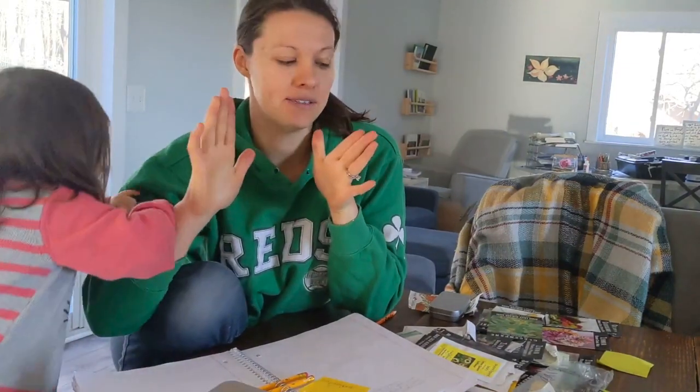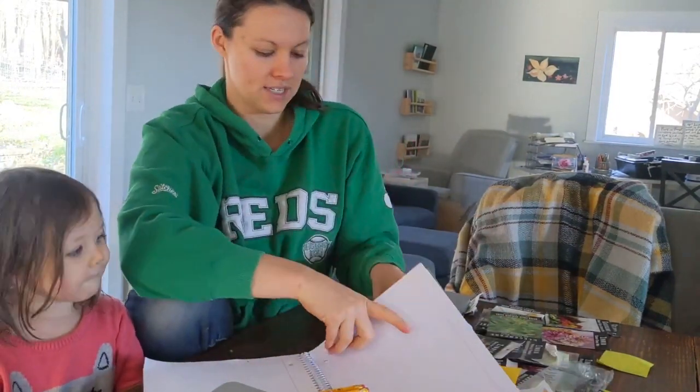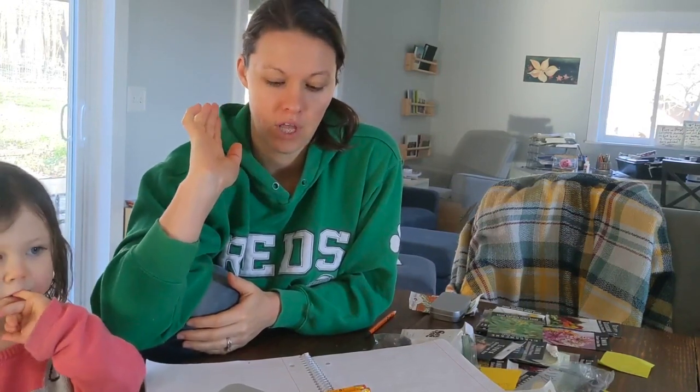I organized my seeds by first separating each group — for example, my sunflowers, I've collected these different ones and put them in a pile. Then I do my yarrow — we actually collected a whole bunch of yarrow this spring and fall. Once I get them categorized, I'm going to put them into groups of early spring, early summer, mid summer, late summer, and fall.